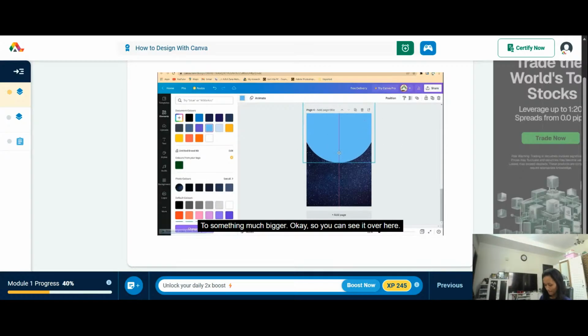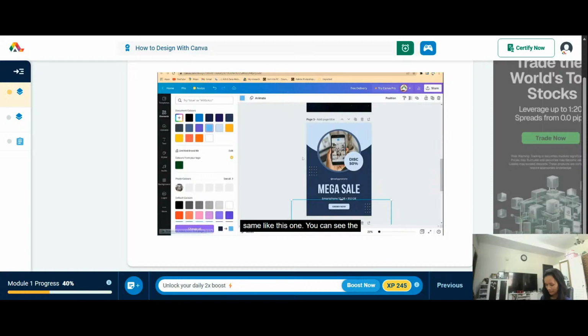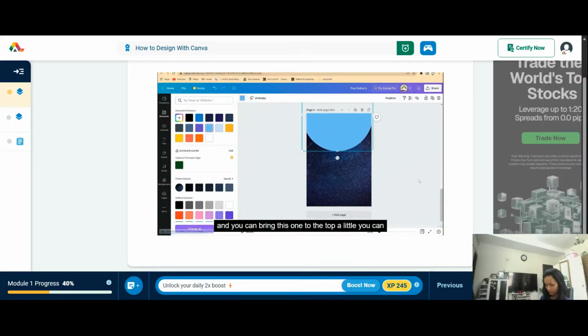You can just be working while still checking on the existing one and see what you need to do to make it look nearly the same as this one. You can see the basic difference. So you can make it smaller over here, and you can make this one also smaller, and you can bring this one to the top a little. You can see the overview, and you are free to rearrange it and center it a bit.